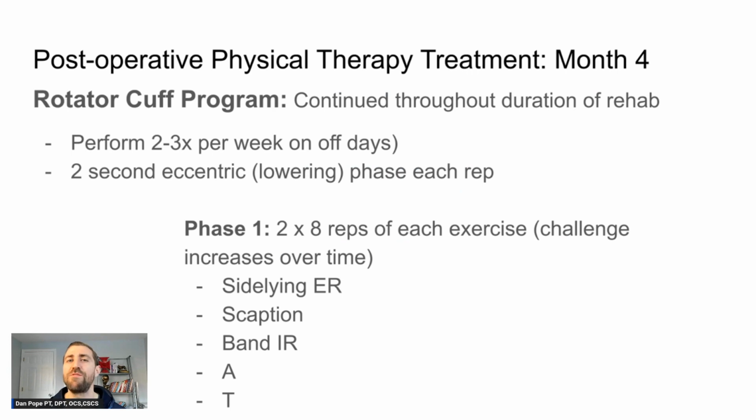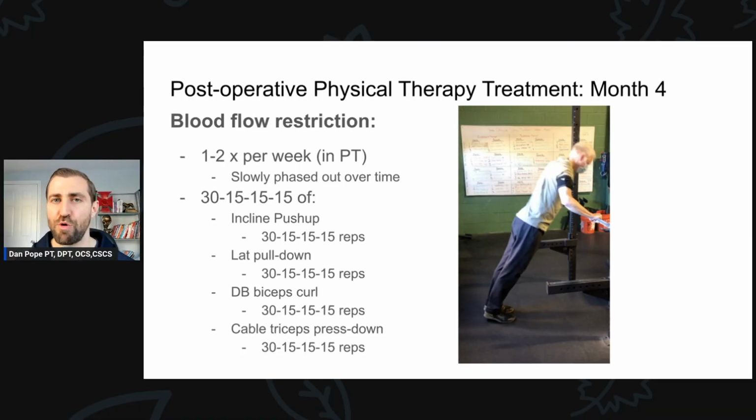So our rotator cuff work and off days didn't really change much from the last 2 weeks. The only thing that did end up changing was the reps. We were doing sets of 10 to 12 repetitions and went down to 8, just because as we get stronger, we're able to tolerate a little bit more load, which is going to be beneficial because eventually Brian wants to do things like push jerks, nice and heavy push jerks, right? So we go from kind of light weights, high reps, and we work our way down to lower reps, higher loads. Our blood flow restriction work also gets beefed up at month 4.